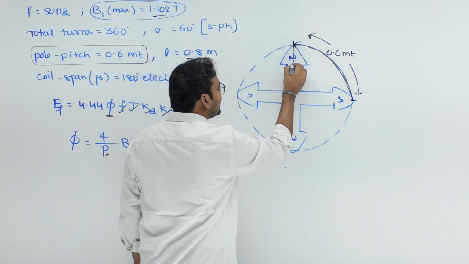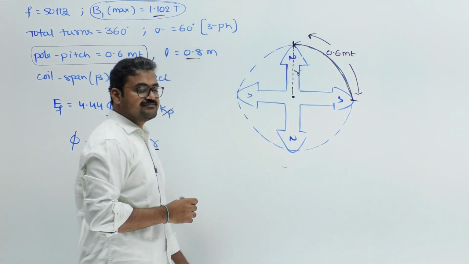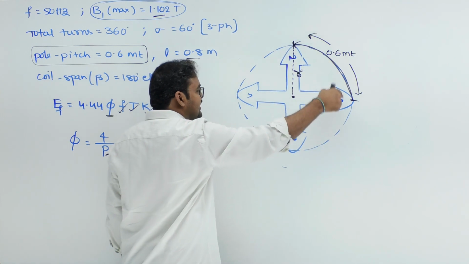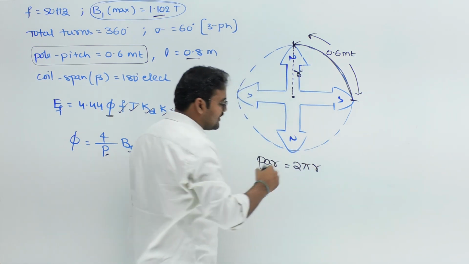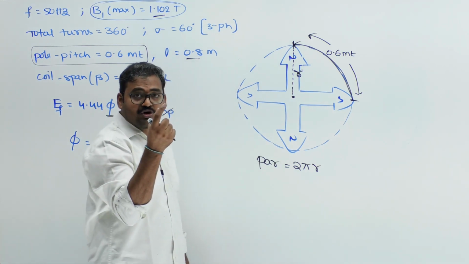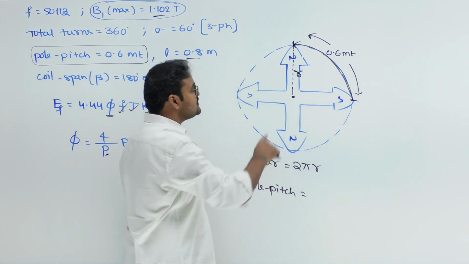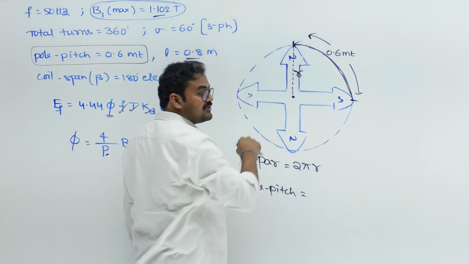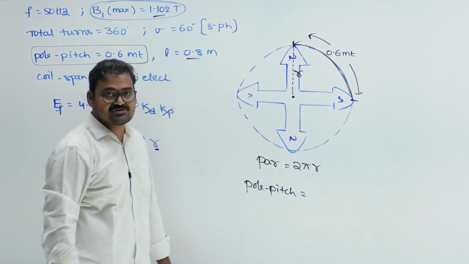For this rotor, can you tell me what is this distance? Center to the end of the circle, can I say that is a radius? If you know this is radius, what is the entire length of this circle? Entire length of this circle means, can I say perimeter? So perimeter is equal to 2 pi r. If the perimeter is equal to 2 pi r, then what is the length occupied by each pole? Therefore, pole pitch is, you see, the total length is 2 pi r, then what is the length occupied by each pole? Very simple. Total length divided by 4 in this case. Why? Because I assumed 4 poles.